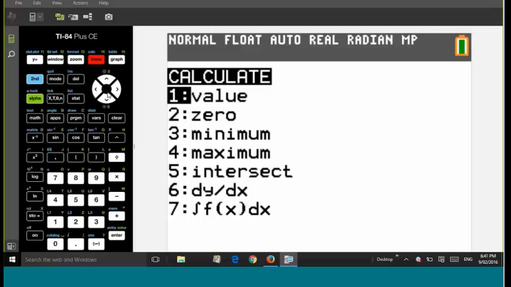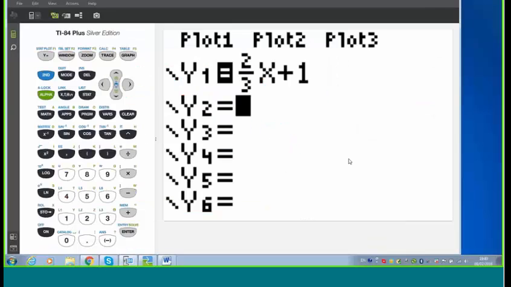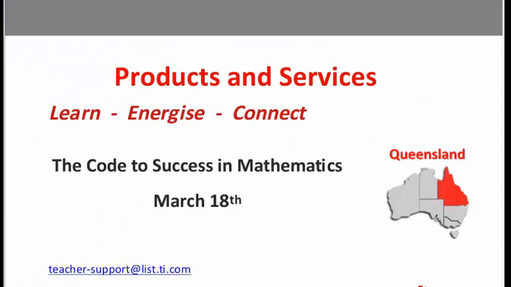Exactly, and I think, Rodney, looking at my running sheet here, that just about rounds me out for the night. And if we haven't mentioned it before, second function there, quit, we get back to, whoa. Or you're just promoting what's happening in Queensland. I said I was finishing. Okay, no problem. And John's coming on shortly now for his last part of the evening. And you'll see in Queensland, on March 18, they're having a LEC day. So if you go to the teacher support list, ti.com, and education.ti.com Australia, you'll find more information on that.